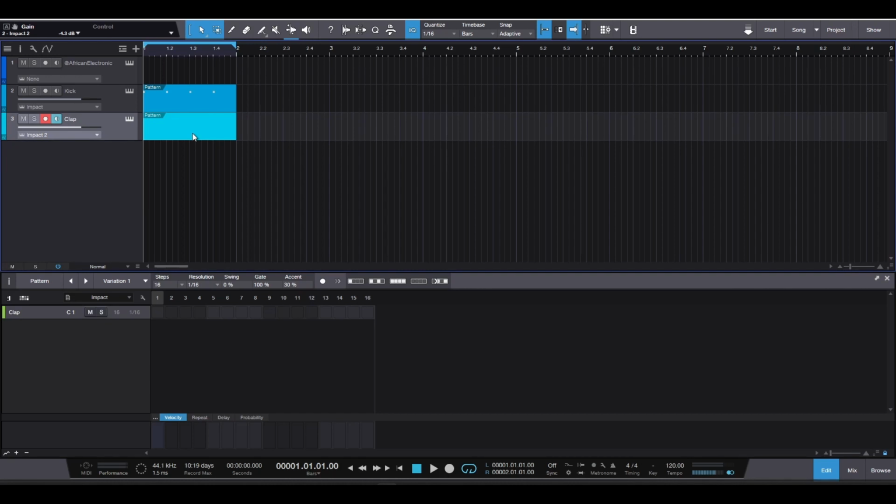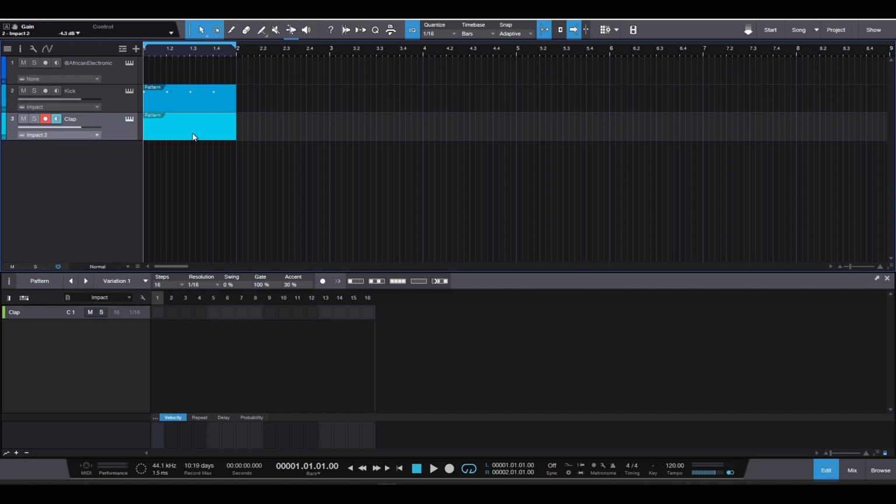Now, for the purposes of this, I'm using a clap. But in African house music, you can use any other percussive element that you like to form the rhythmic basis of your track. And in most cases, layering them can work really, really well. So you can use claps, you can use snares, you can use other different types of percussions, djembe, congas, bongos, wooden elements, wood sticks, and any other percussive element that you might find, you might record, you might create. Organic sounds sound really good in general, but for the purposes, I'm just going to stick with the clap to make things easier to understand and to follow along with.